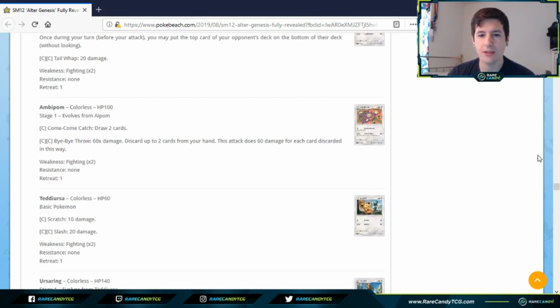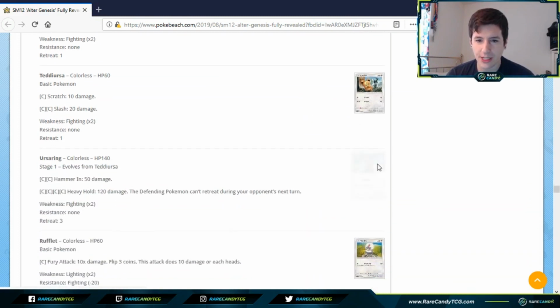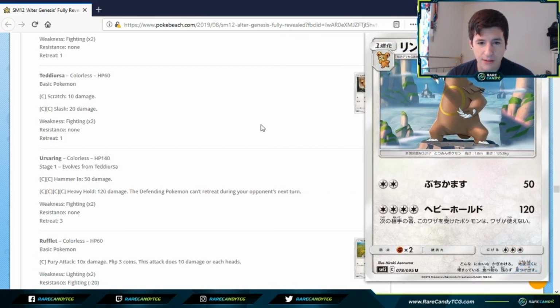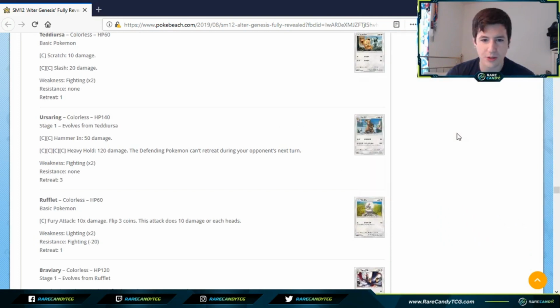So Ambipom: discard up to 2 cards from your hand, 60 for each card discarded this way. That's fine. I mean, it's 120. It's a decent energy to damage ratio, but it's just not strong enough to actually be competitive. So we have Teddiursa and Ursaring here. Let's see, Ursaring, 50 for 2, 120 for 4. They can't retreat, nothing too special there.